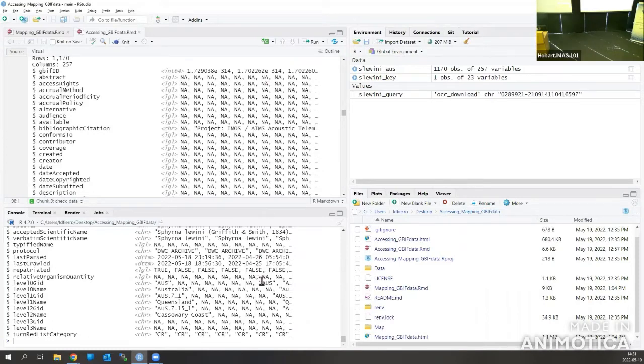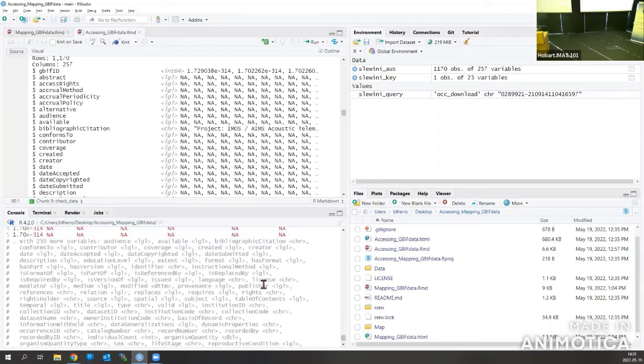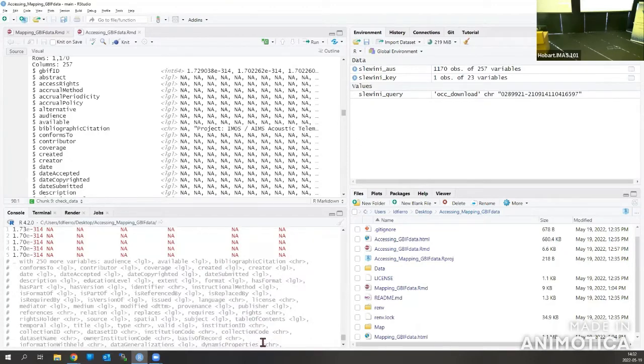I can also do something like head, for example, if I just want to see the first few rows. So I just specify that I'm using the Australia data, and I can even give it a number. So I just want the first 5, for example, and it gives me the information. But it's not great because, again, as I showed before, it gives me just a bunch of text that is not particularly useful to see. It's hard to distinguish which one is which. That's why I prefer glimpse.